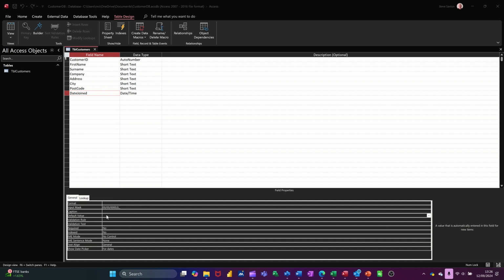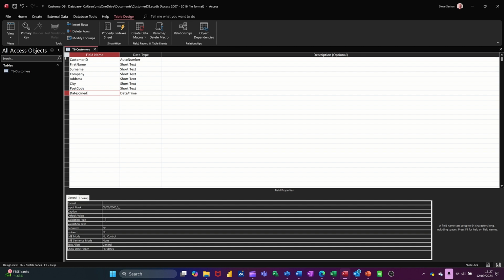Okay, default value. Let's say the city field that you have, most of your customers are in the Newcastle area. So in the default value, you could put, for example, Newcastle, which I will do. Newcastle, like so. So on the date join field, we've got the input mask. You notice there's less items there than there is on a text field. There's some more items there. So we've got the validation rule and validation text. So again, I'll go back to the date field.